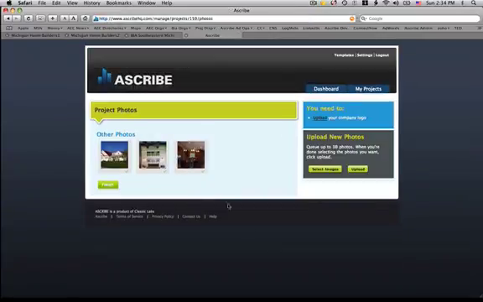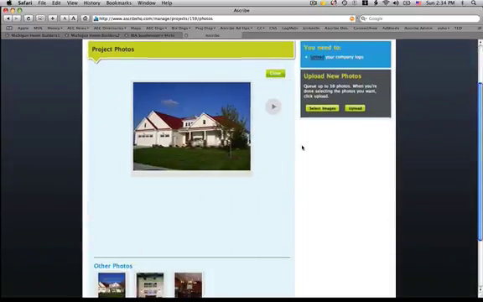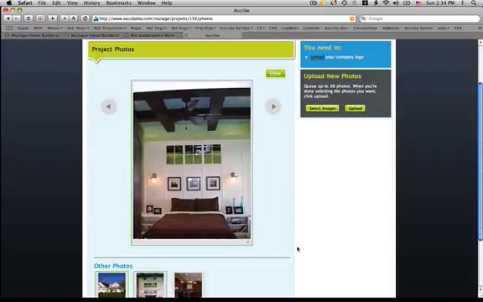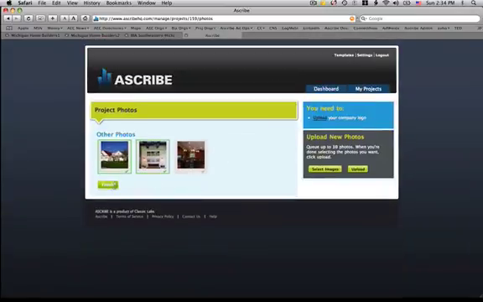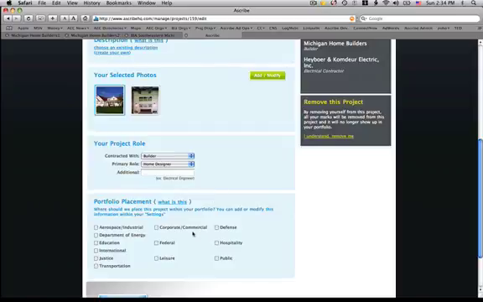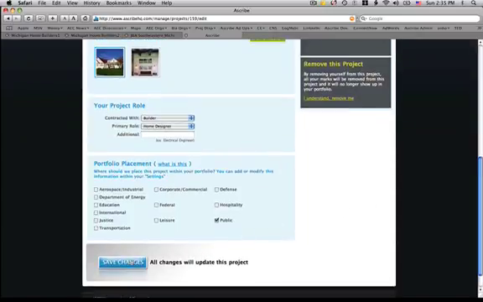So I'm going to add some photographs. I simply click, say yeah, I want that one, and that one's nice. So I only want 2 to appear in my project. Go to Finish. And inside of my portfolio placement, this is how you break up your own website. So if somebody's browsing your website and they go to your project section, are they going to see leisure? Or in this case, this company does both commercial and residential. So I'm going to call this, I think we probably don't have an appropriate name here, but we'll just call it public, and save.